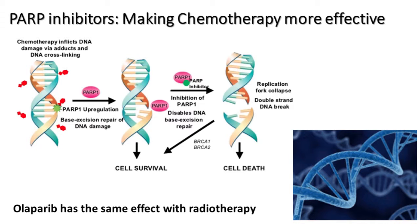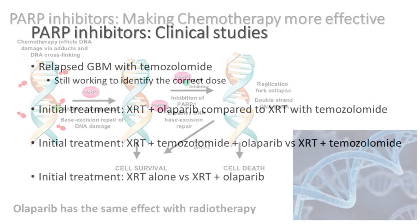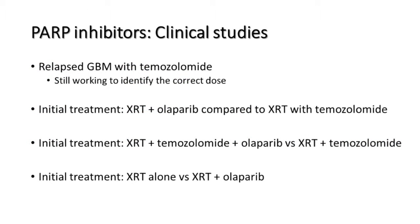These strand breaks can be caused by chemotherapy but equally by radiotherapy. There's a big programme of work led by Professor Chalmers in Glasgow looking at PARP inhibitors in brain tumours — grade four gliomas at various stages. At the moment there's a study called OPERATIC which is open and recruiting for people whose disease has come back after initial surgery and radiotherapy, combining the PARP inhibitor with temozolomide. That study has been slow because it's proving fairly toxic — the PARP inhibitor is making temozolomide work super well, increasing side effects, but we're close to getting the correct dose. In the pipeline there are also trials with that drug as initial treatment, just after diagnosis, combining it with radiotherapy and comparing to radiotherapy combined with temozolomide.